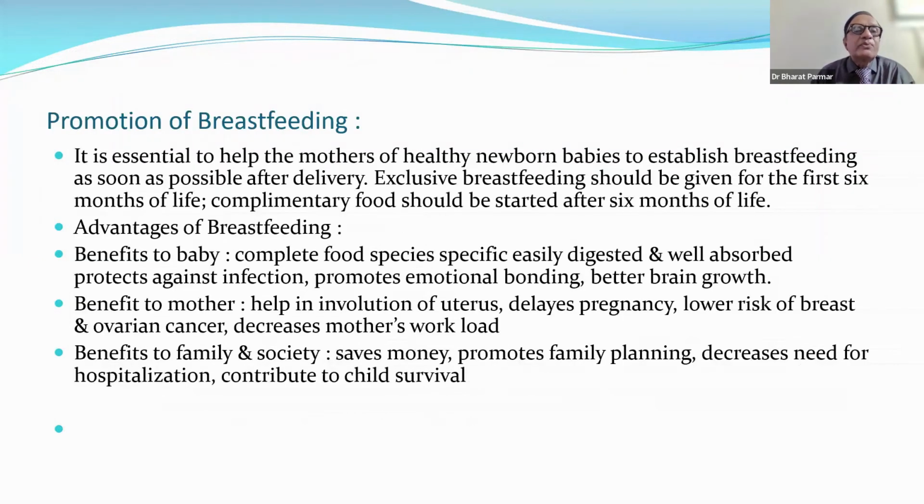Another important component is the promotion of breastfeeding. It is essential to help the mother of a healthy newborn baby to establish breastfeeding as soon as possible after delivery. Exclusive breastfeeding should be given for at least the first 6 months of life, and complementary food should be started after 6 months of life.